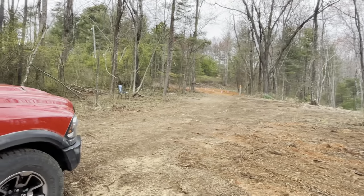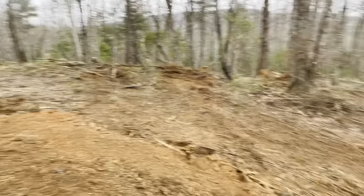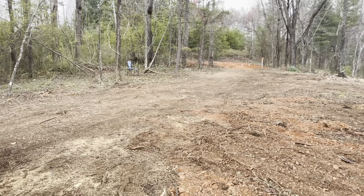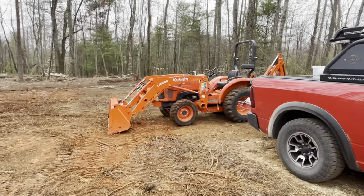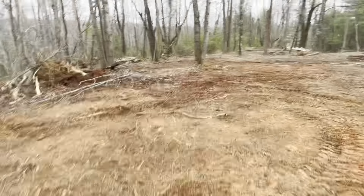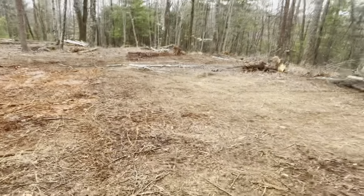Okay, so I'm parked a little bit further back than I used to, but got the truck back here. I needed the chainsaw and the oil and everything a little bit closer to where I was working. So moved everything back. So this is what I did today. Knocked down some of those dead trees that were back there. Still gotta clean some of this up a little bit.